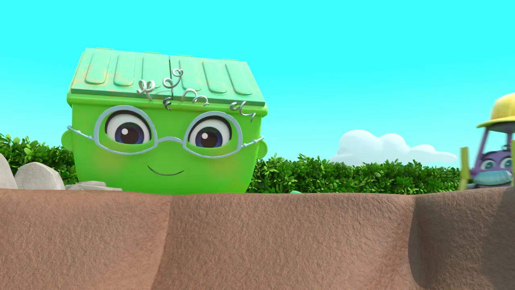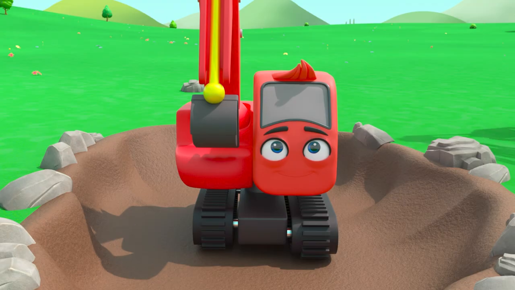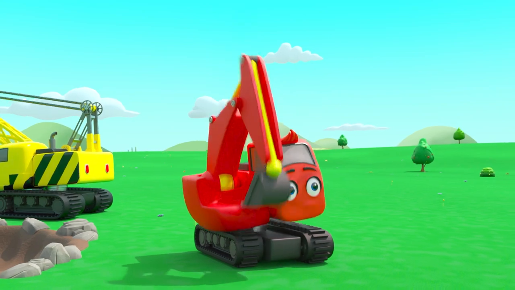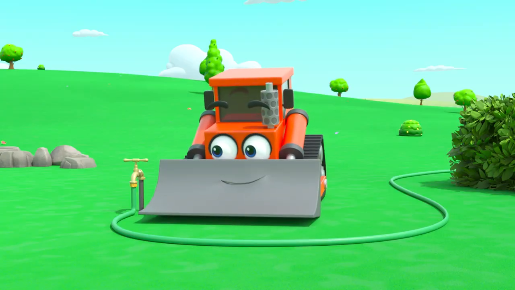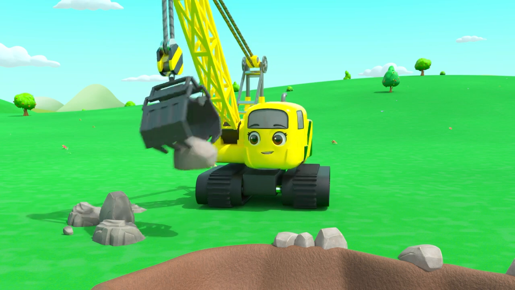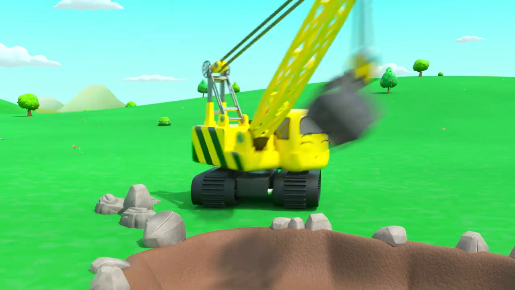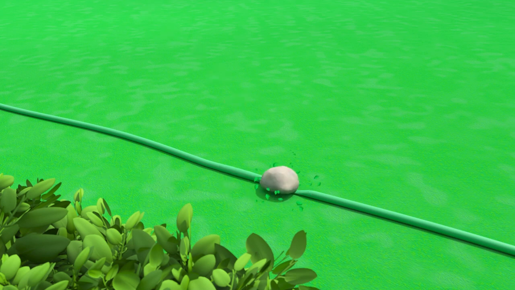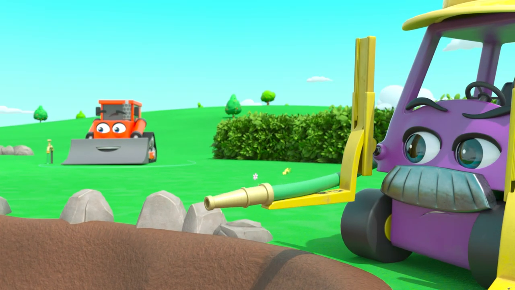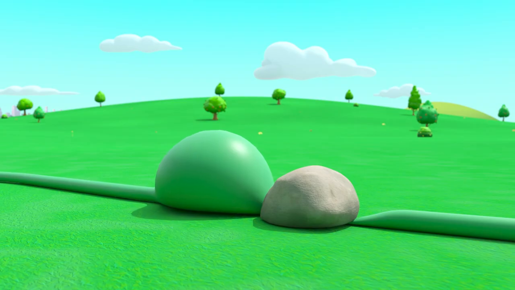Great, now all that's left is to fill it up with water. Better get out of the way, Digley. Mumps turned on the tap and the water runs through the hose. Dazey doesn't like that stone. Oh no! The stone landed on the hose! Now the water can't get through. Quick! They need to do something.